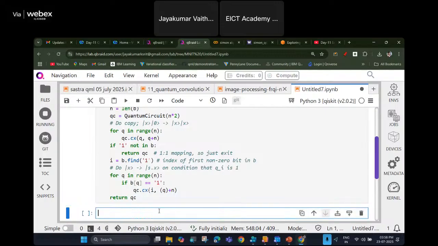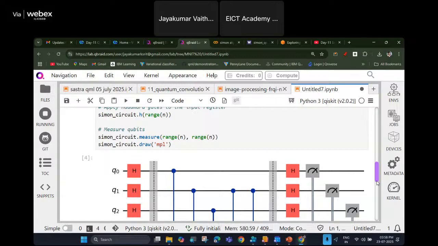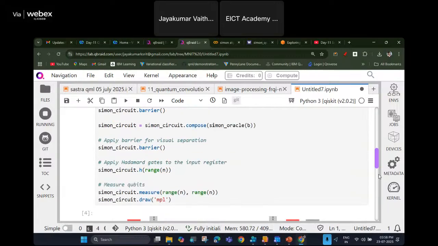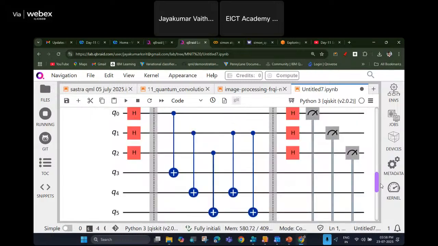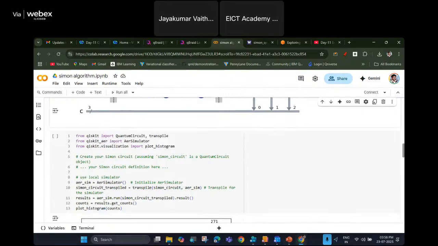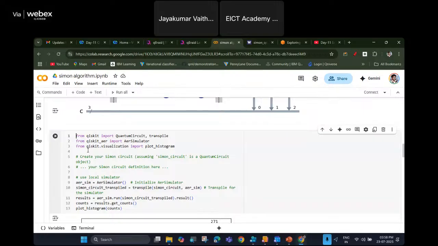So this is the Simon Oracle generated for 110. So I need to know your input to design black box in such a way. Then finally, you need to plot histogram.